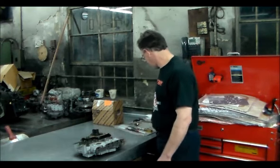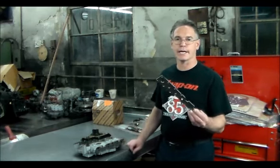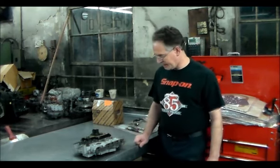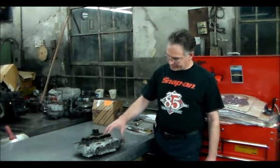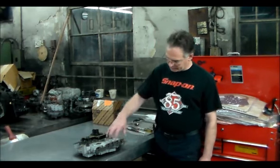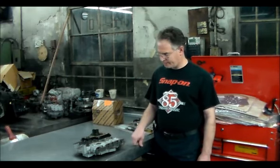So I have a replacement Sonnax, much stronger, reinforced. I actually have to drill it out to put 3 extra bolts in. This is the Sonnax plate, but I want to get a little closer and show you this plate right here. And then what we'll do is we're going to put a new plate on as a template, and we've got to drill a couple more holes, drill them out, tap them, because I think there's 3 extra bolts that they want you to put in around this area. I did one already as a test and it worked out good. So we've got to do a few more.